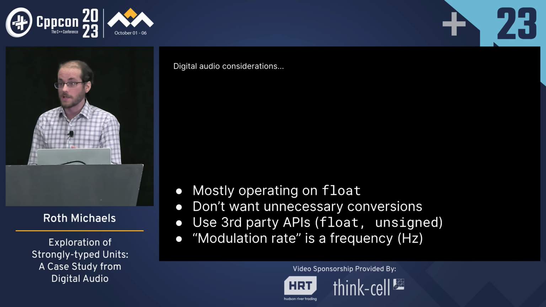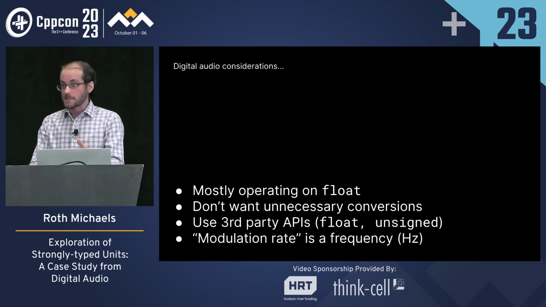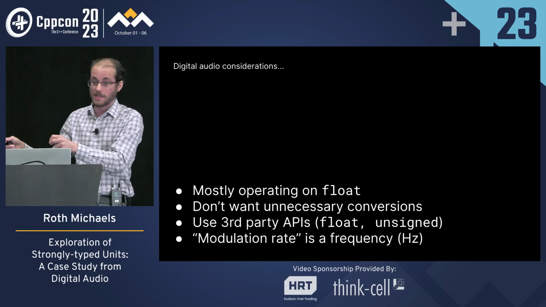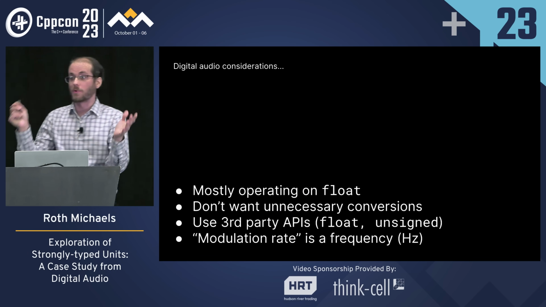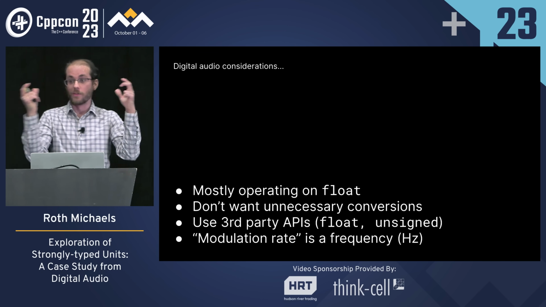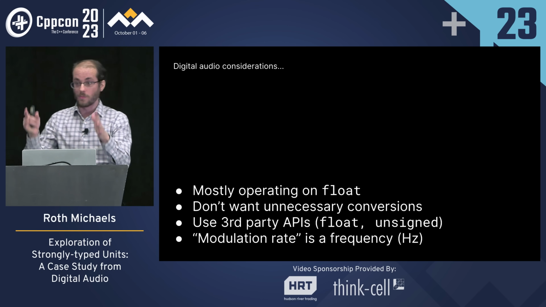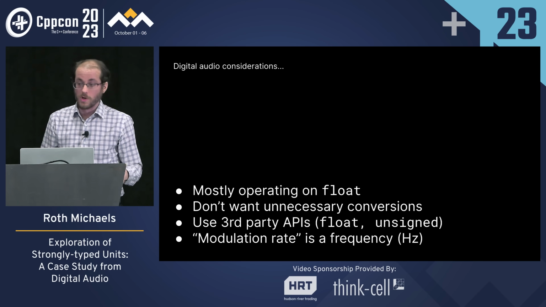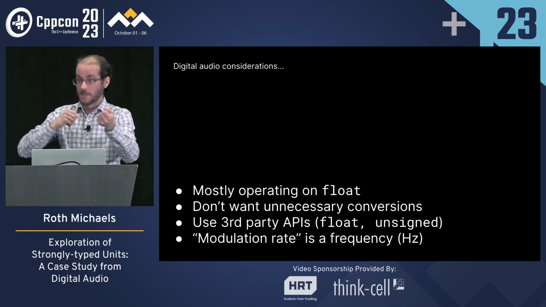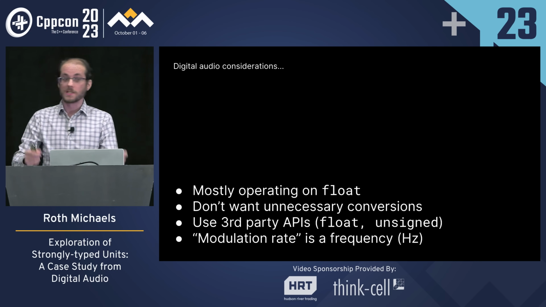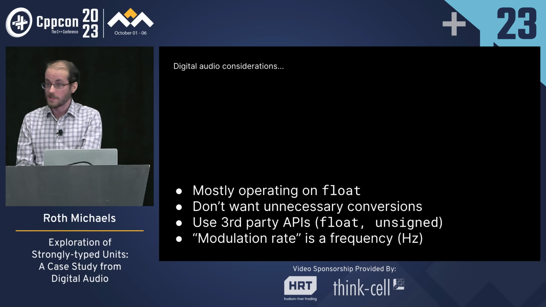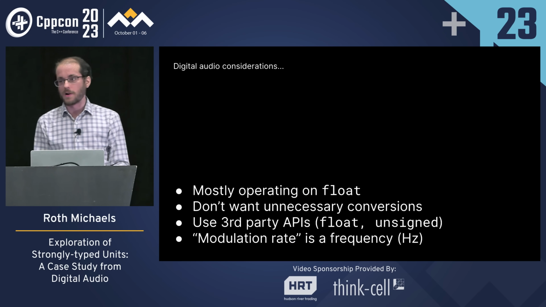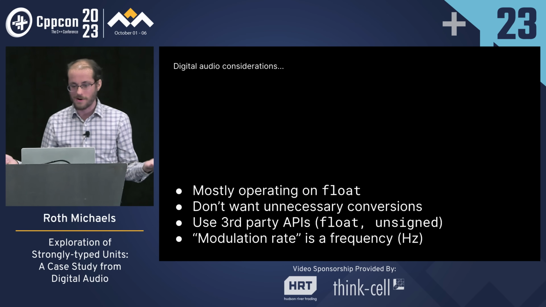One, we're mostly operating on floats unless the math really needs the precision of doubles, and we'll go to doubles just for that calculation. So we don't want a library, as some units libraries do, where under the hood everything is always double. If we say float, we mean float. If we say unsigned, we mean unsigned. If we say int, we mean int. We don't want to unnecessarily convert between milliseconds or seconds when we don't need to, because then the behavior of our code is different than it was when we were just using floats. And we're interfacing a lot with third-party APIs that give us float star stars, and so on, so how do we deal with that?